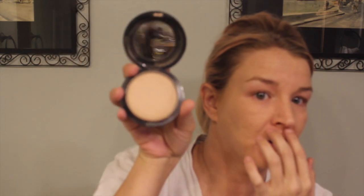And next, I have to do a powder. I use the MAC Mineralized Skin Finish Natural in Medium Plus. And it's just a regular powder here. And I use the Kabuki because I'm a weirdo and I like a lot of coverage, like I've said. And it doesn't really give a matte. Obviously, it's a natural skin finish, hence the name. But it provides more coverage for me, and it's almost a near perfect match for me in the summer. So if I am wearing a foundation that's a little bit lighter, this will tend to help that out a bit.